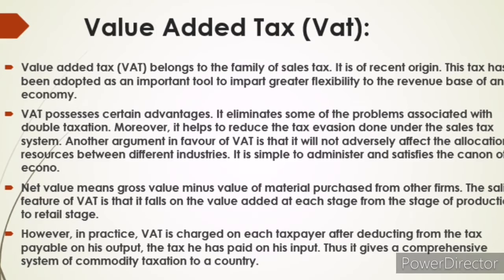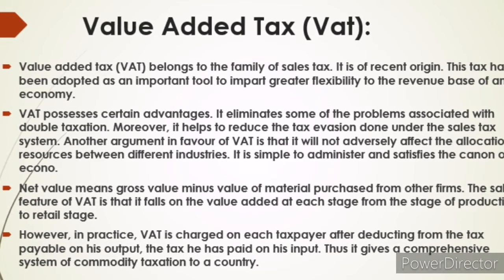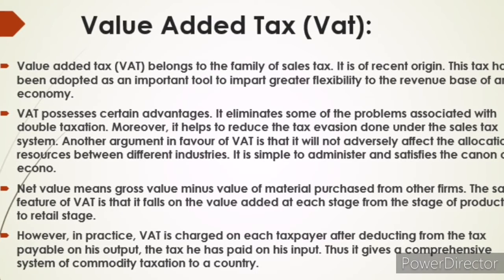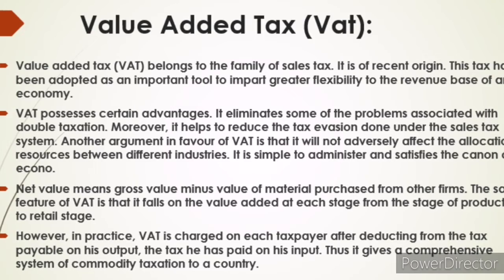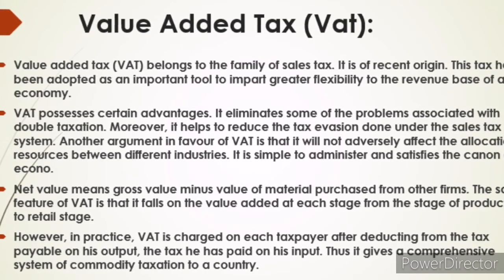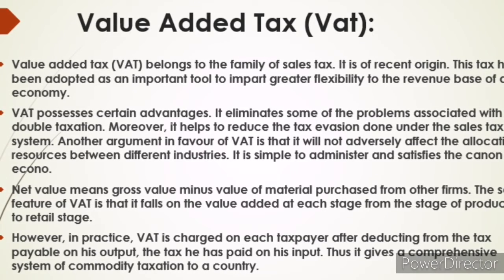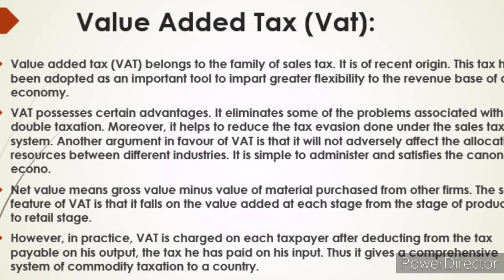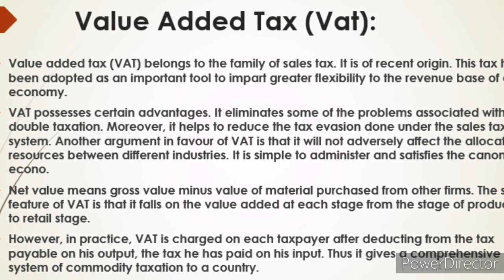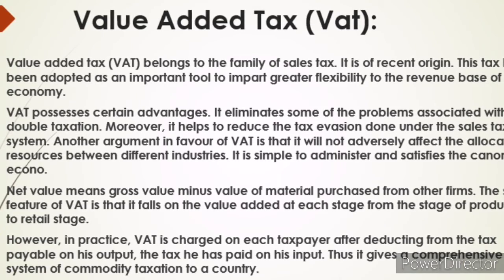Moreover, it helps to reduce the tax evasion done under the sales tax system. Another argument in favor of VAT is that it will not adversely affect the allocation of resources between different industries. It is simple to administer and satisfies the canon of economy. Net value means gross value minus value of material purchased from other firms.